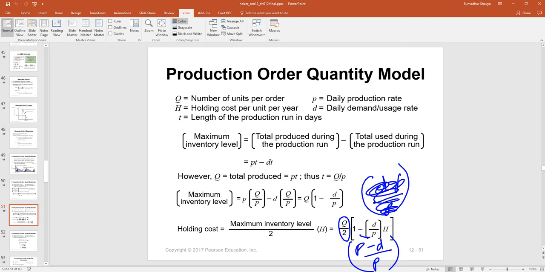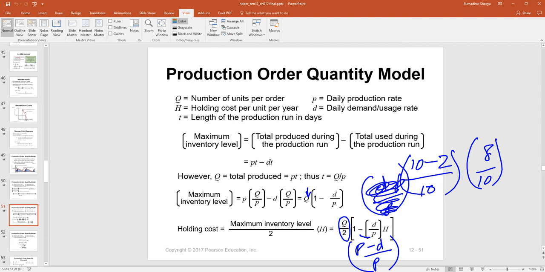This is also the maximum inventory level. Instead of Q, it gets multiplied by production minus depletion. The production was your 10 cookies, and depletion was 2. So it's nothing but the ratio of 10 minus 2 divided by 10, which is 8 by 10. This is the ratio that gets multiplied to the Q, that's the maximum inventory level reached.